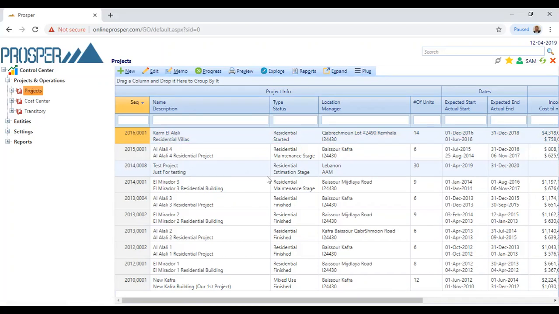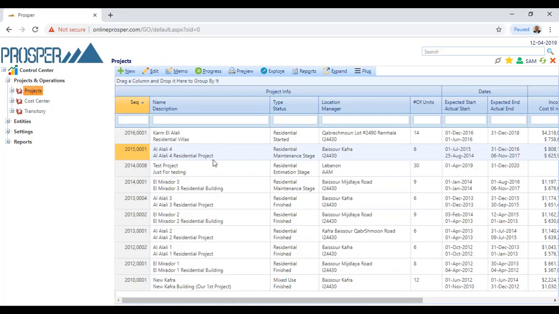By the way, you can see all the things that you can do with this project. If you move to another project, you might have a different list. It depends on the status of the project. It depends on what access the administrator gave you to this project. The same thing when you expand on a project: on one project you would see some stuff, on another project you would see maybe other stuff. It depends on what access you have.